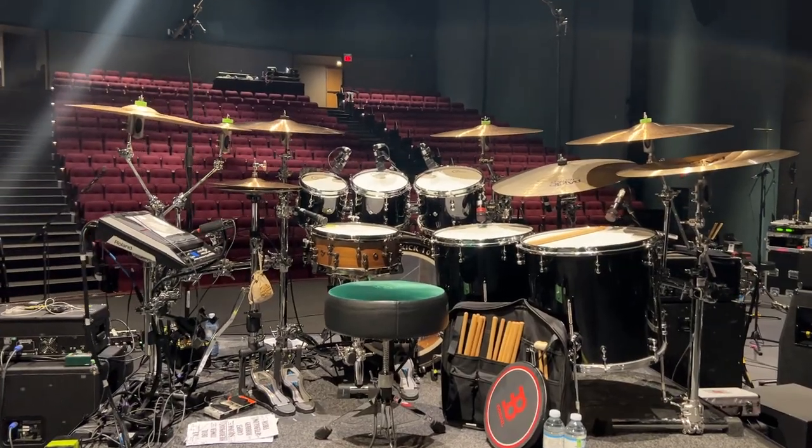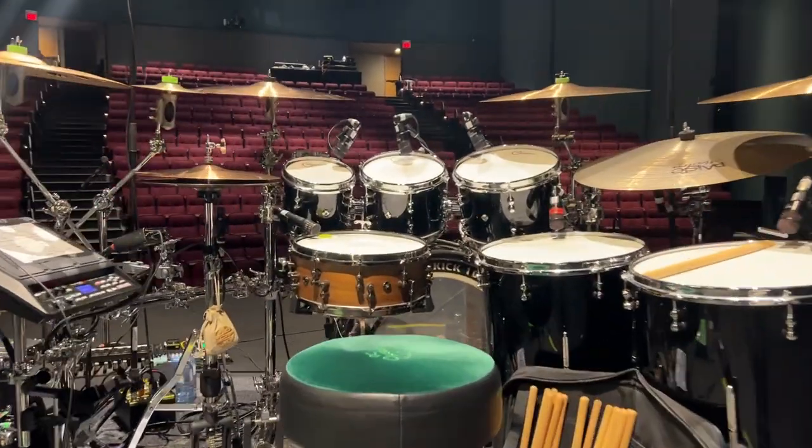What's going on, everybody? Hey, we're at Oakville Center for the Performing Arts, and there's a little bit of quiet time here, so I thought I would show you around the drum kit in a little more detail while I have the chance. Here we go. All right, so that's the back view, and let's start from the left here.